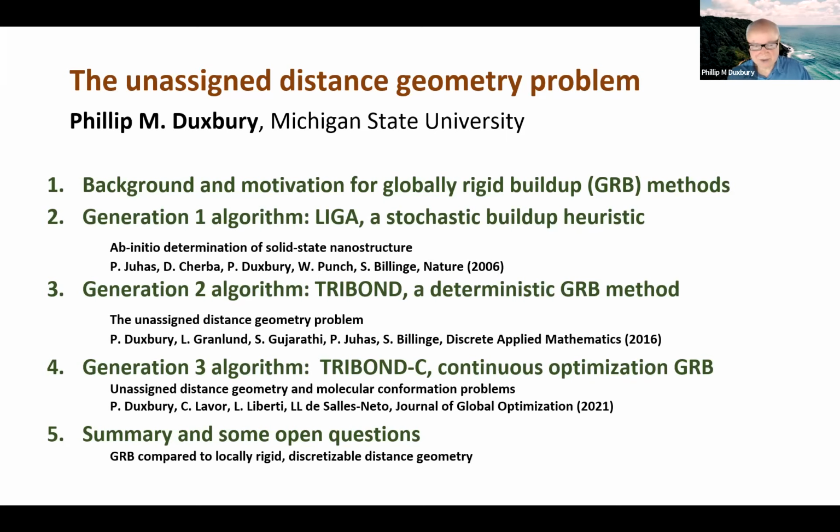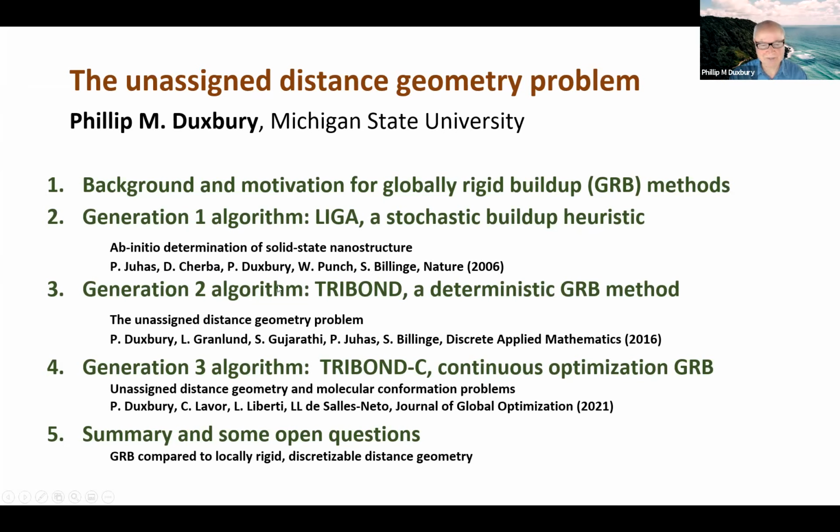What we soon realized, however, was that the example problem we used, which was a fullerene, carbon-60 particles, is quite special. And it's special because the number of unique distances in a buckyball is only 21. When really the total number of pair distances, the complete graph on 60 atoms, is 1,770. So what we have is a distance list which is very highly degenerate. And it turned out the Liga algorithm works well for that case. It does not work well for random point sets where all of the distances are mostly, with high probability, distinct.